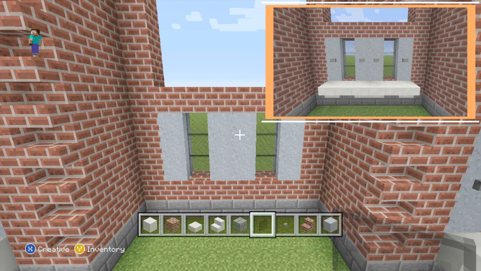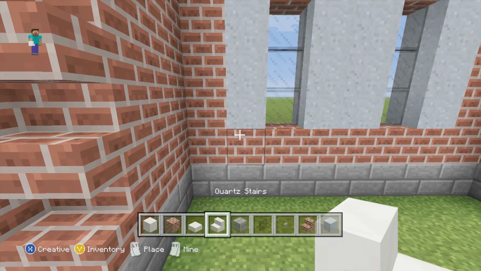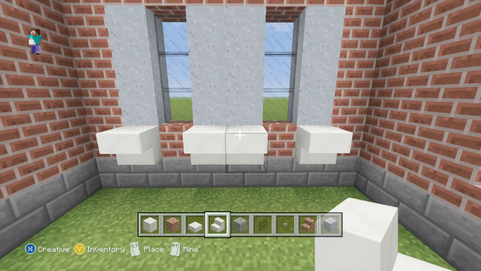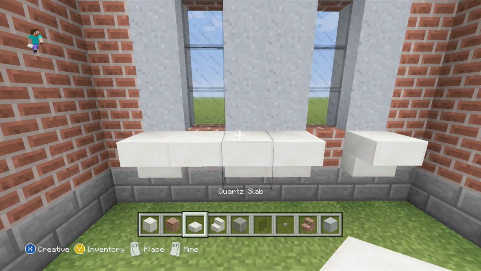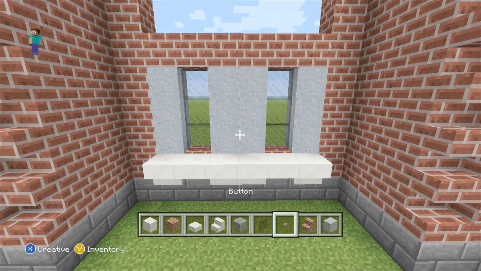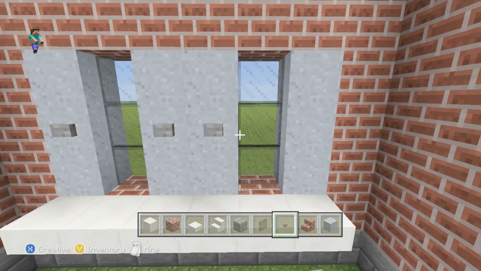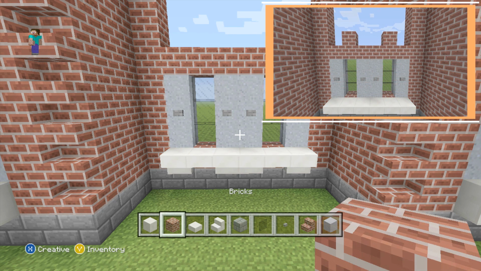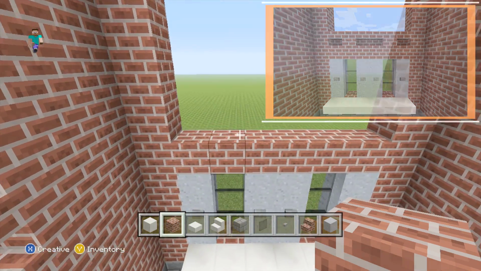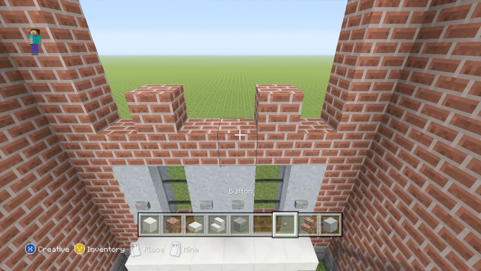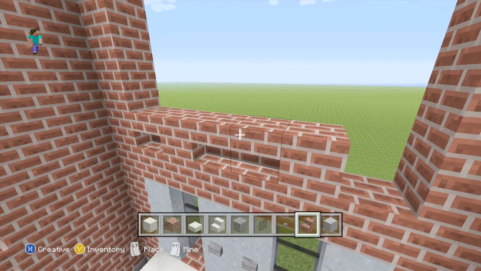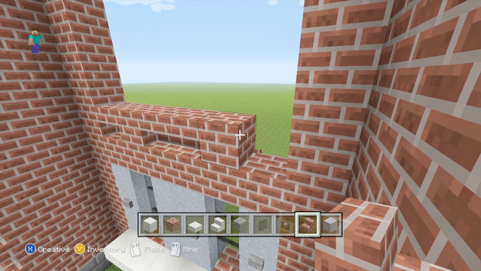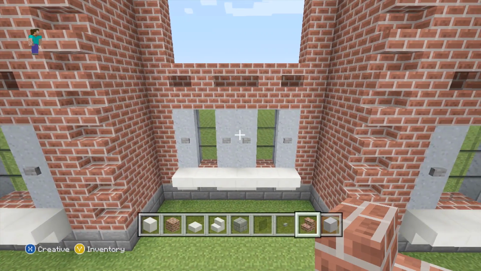So after this then we're just going to add our decoration around the window. So I suspect you already know what we're going to do. We're just going to come beneath it where, in line with every clay row, just down your upside down quartz stairs and the 2 remaining blocks to your quartz slabs. And once you've done that, on the second block up, we're just going to add some buttons. So after this then on top of the top row, we're just going to add a brick in line with the 2 windows underneath and on the remaining blocks your upside down brick stairs. And there you go, that's that window done.